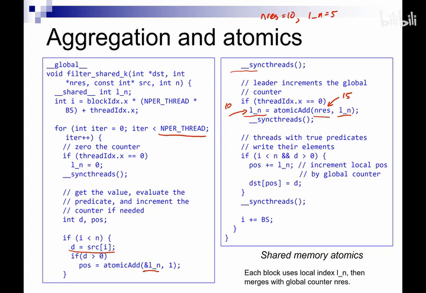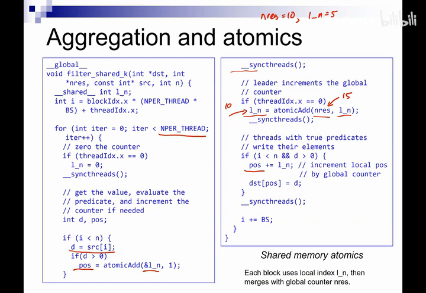What it does is that we're going to use this variable position here. Position is basically, so we have a bunch of threads in the thread block that are counting positive elements, and position indicates for each thread its position among all the threads in this thread block that found positive elements.